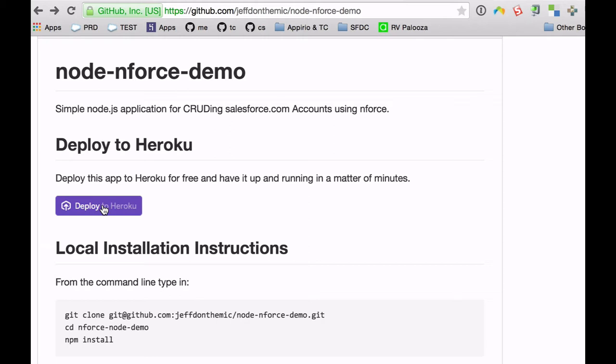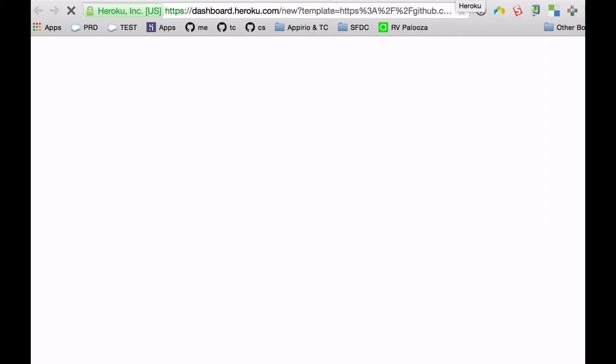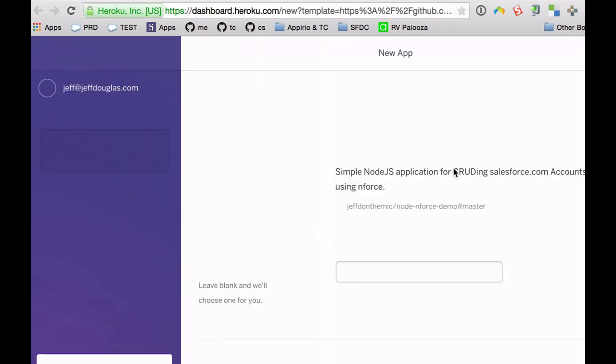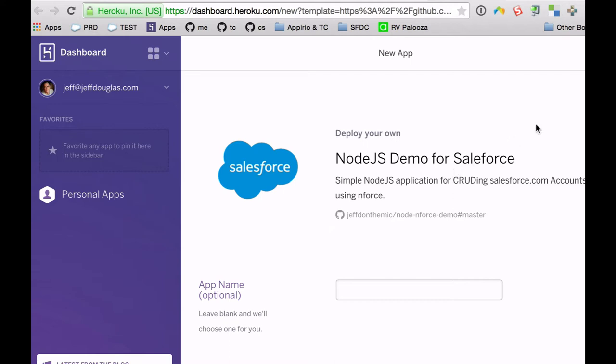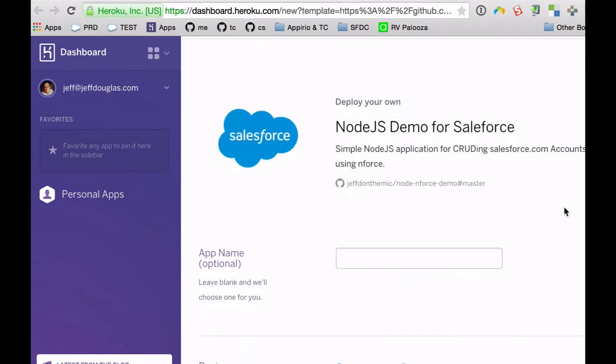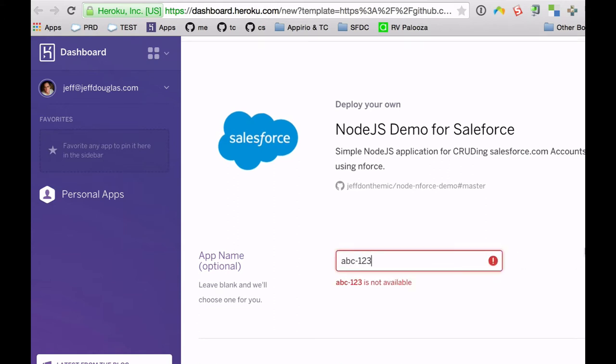That's the way we're going to go first, and I'll actually clone the repo afterwards and we'll bring it down and make a change and push it back up to Heroku. Super simple to get started with Heroku. So I'm going to go ahead and hit this button right here. It's going to make sure you're logged into Heroku. It's going to load up your Heroku dashboard with information for this app. All right, so it tells me about the app, where I'm coming from. It's got a name, so I'm going to go ABC, just to make it easy to find. Oh, not available. Let's try it again.